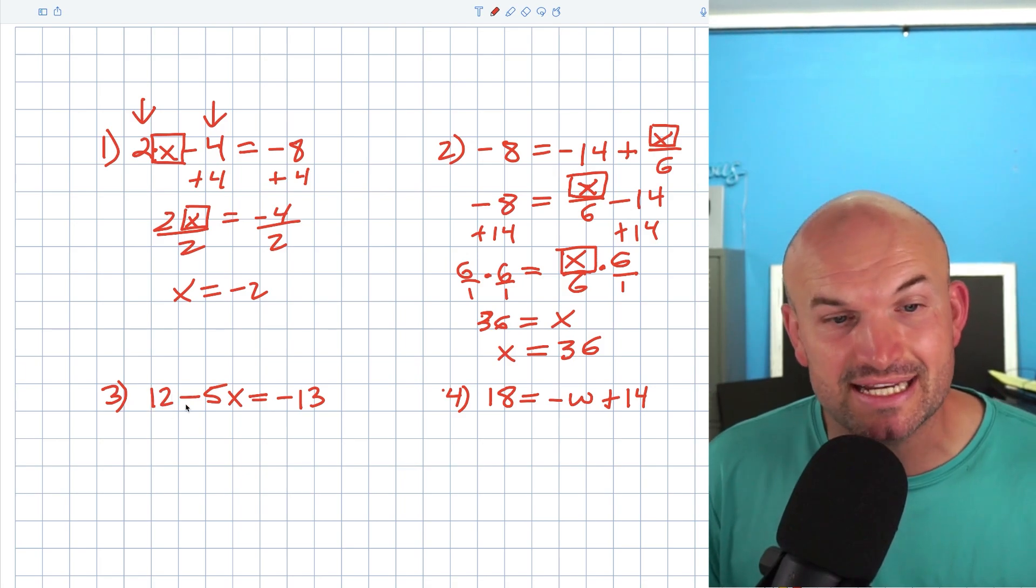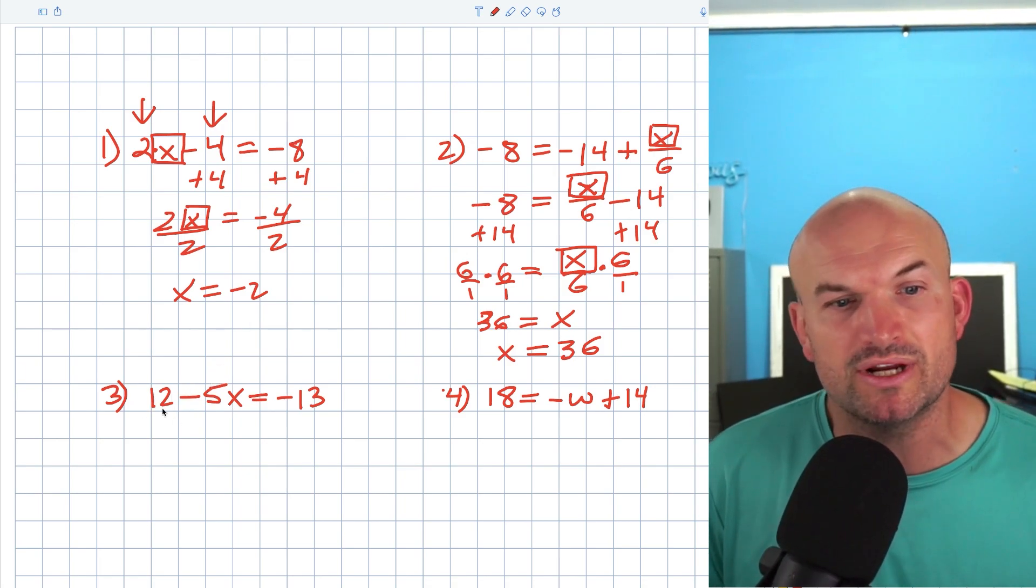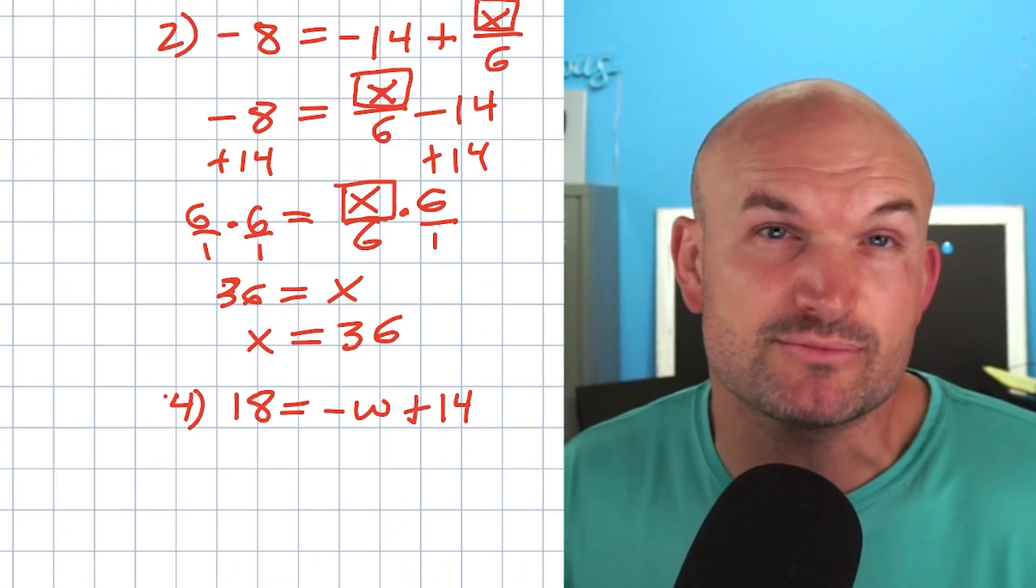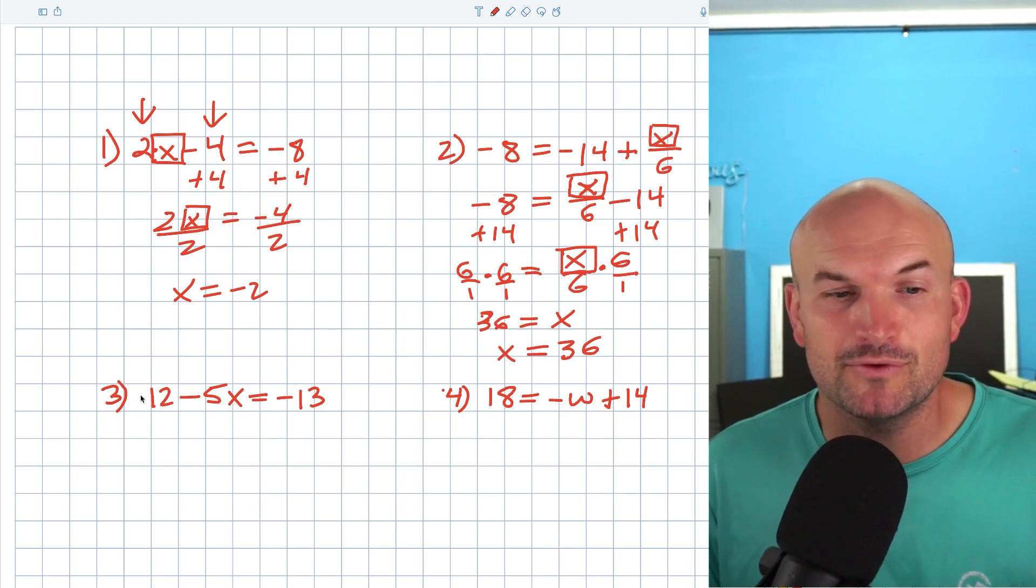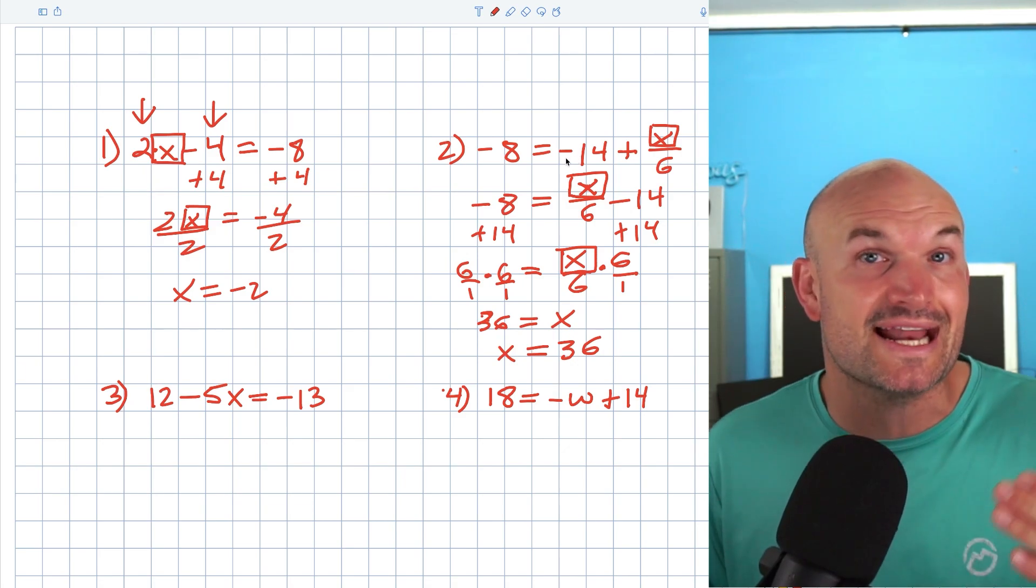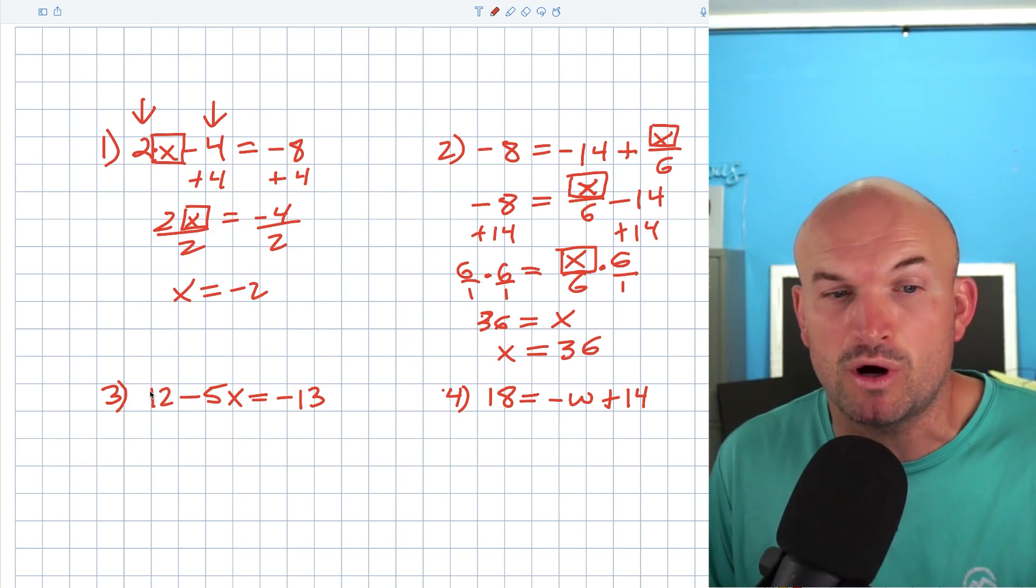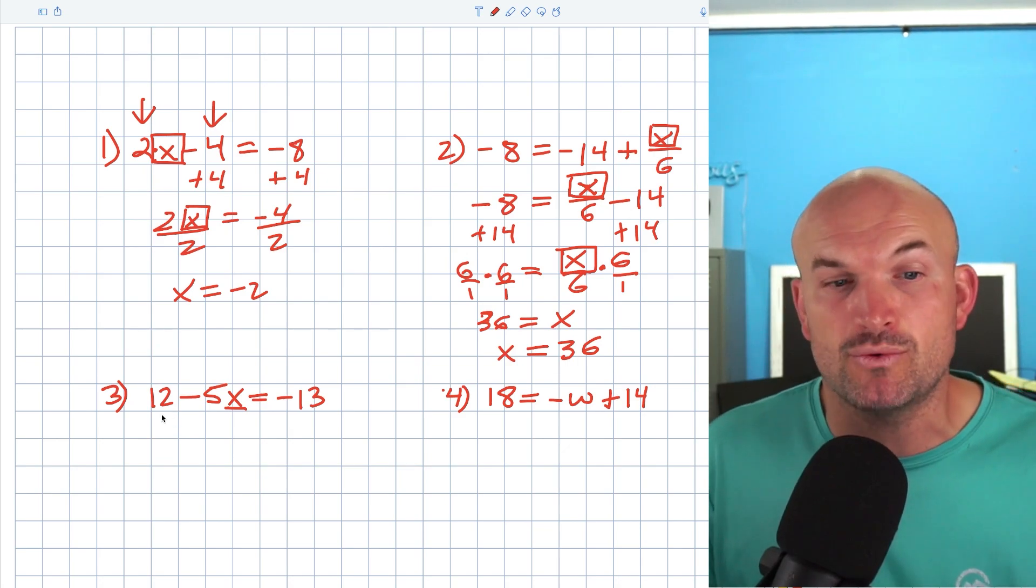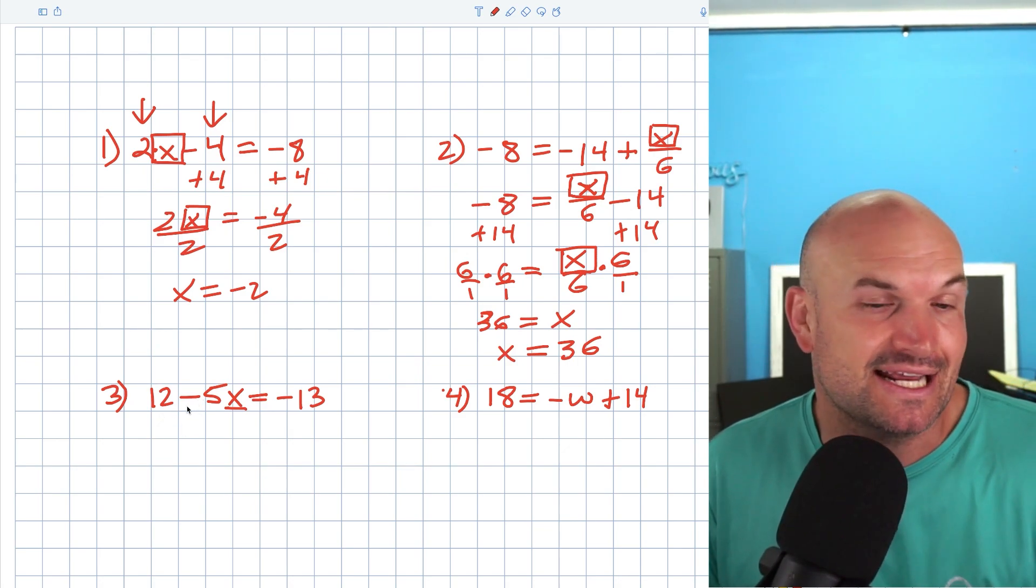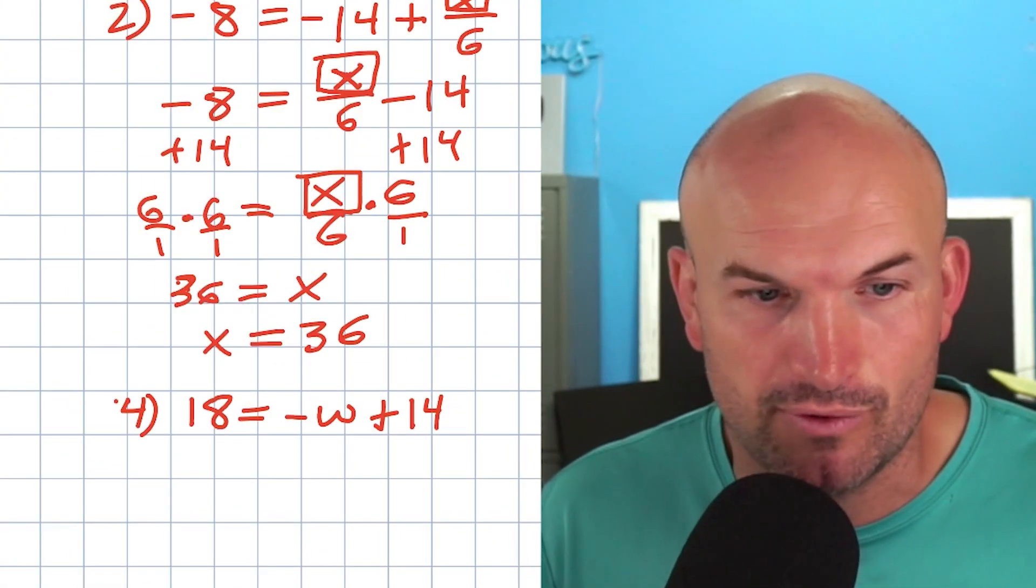In this example, you can see that my constant is written in front of my variable. Mistakes are going to happen - students don't really understand what are you doing with the 12, are you adding or subtracting the 12? Because this is confusing. There's nothing in front of the 12, so we have to be careful when there's no sign in front of the 12. Here we had -14, and some students automatically understand that is a negative 14 or you're subtracting 14. But when we just have 12, you need to understand that's a positive 12. So what am I doing to this x? That means I'm actually adding 12. But students will get confused here and see a minus sign, and they say we're subtracting, so I need to add on both sides. No, no, no, be careful with that.